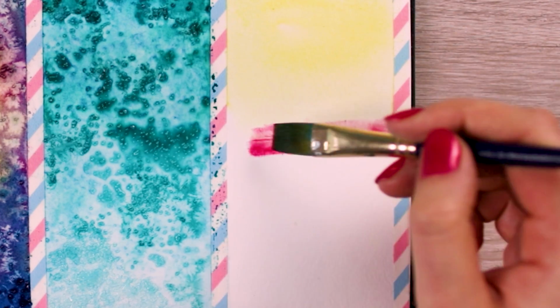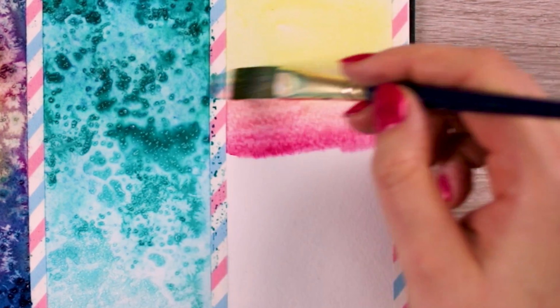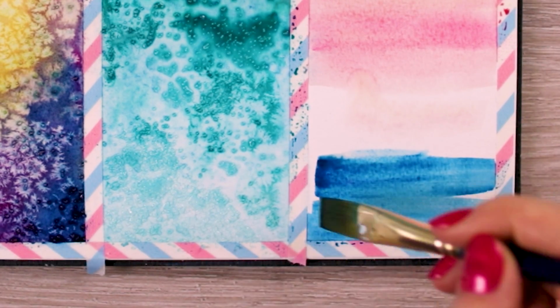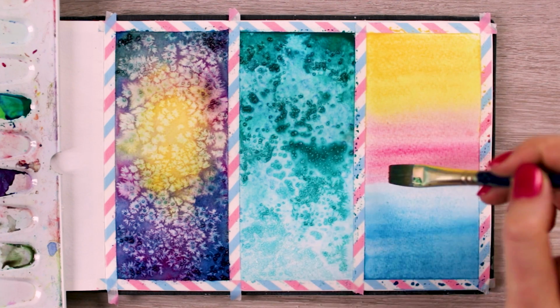Now you can add pink color paint to the center and blend it upwards into the yellow color by moving the brush from one side to the other and going up and down from time to time. And then repeat the same steps with a blue color paint. To intensify the colors, I went over the applied paint again until I was happy with the result.